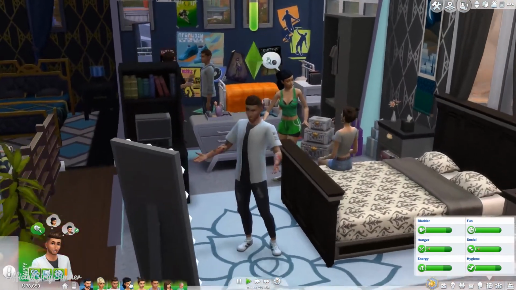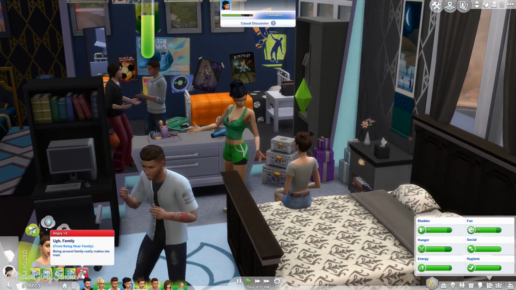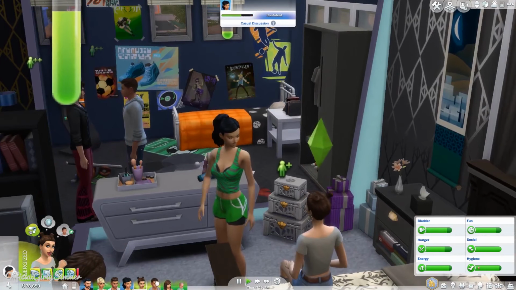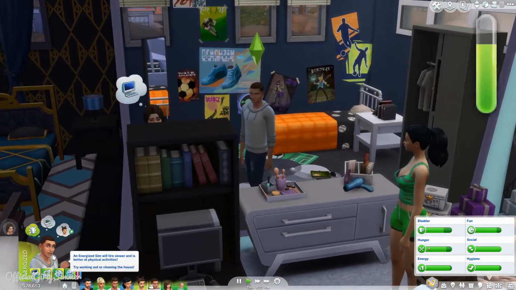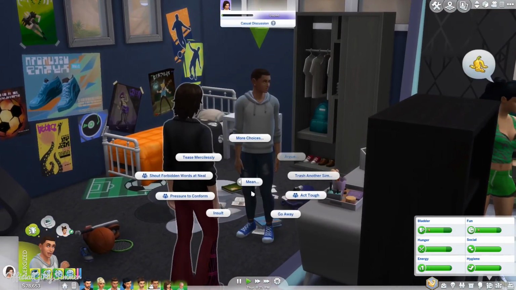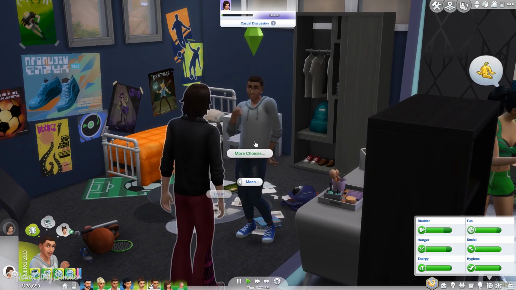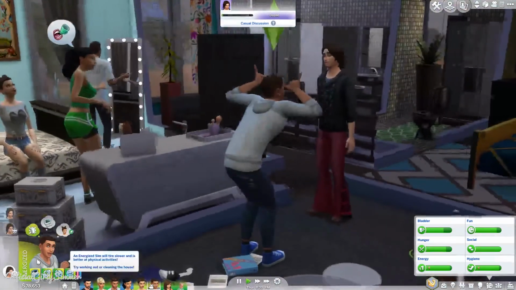Okay, everybody's in here. So look, watch. They're gonna be talking to each other. Look, see, Zuri is angry from being near her. Are you friends with Neil? Tease about face. Go on, just tease about the face. And you can throw shade, can't you? Teens can now throw shade to each other. So I kind of like that. Act tough, pressure to conform, throw shade. Throw that shade, Jax.